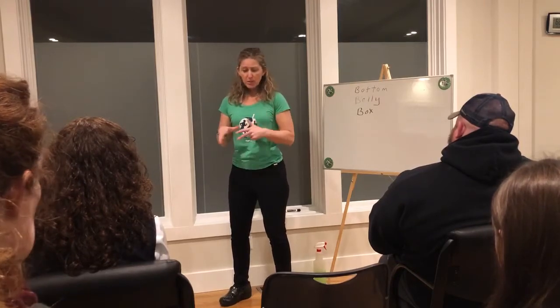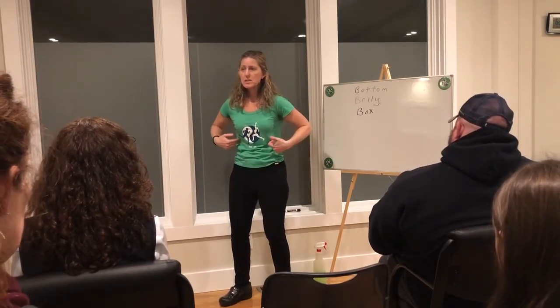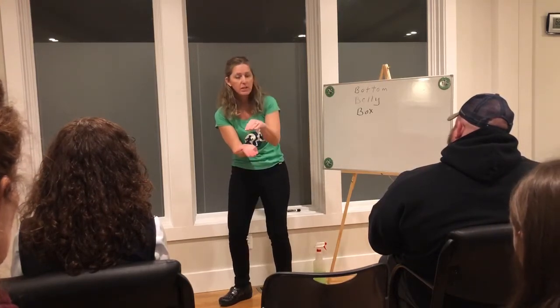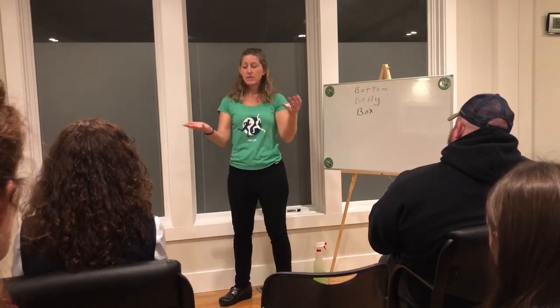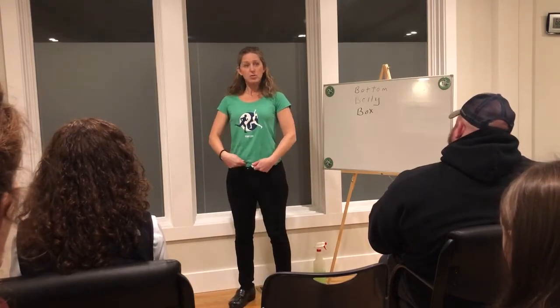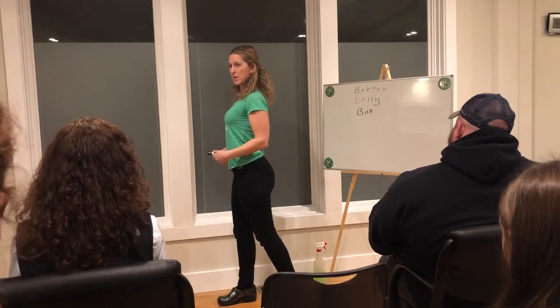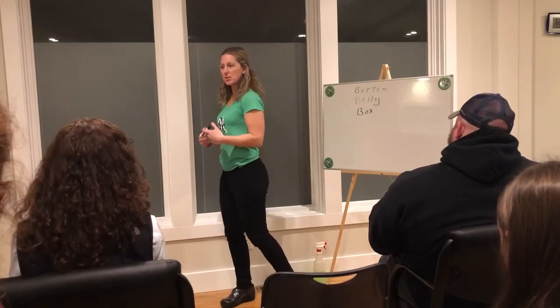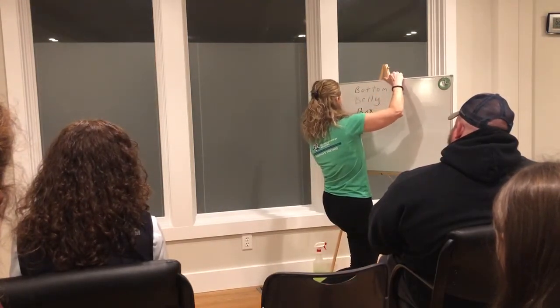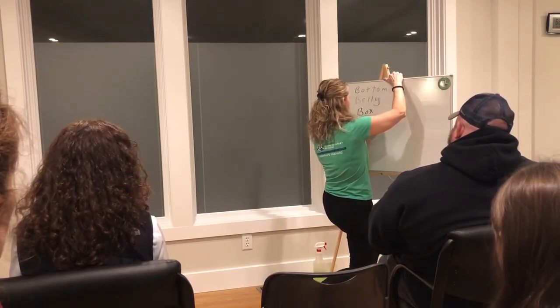A lot of people shrink as they grow older — you can fight this by keeping your box open. I once did an evaluation where a woman's rib cage was literally in contact with her pelvic bones — her box was completely collapsed. This is where we lose our height. Keep your box open and square. As you open up your box, notice what automatically happens with your shoulder blades.